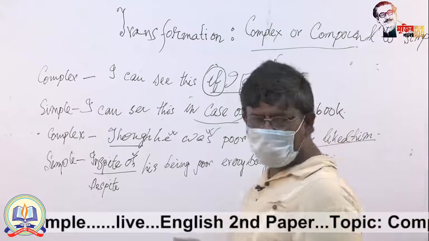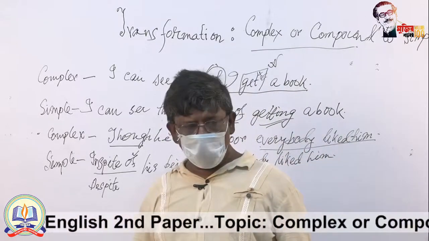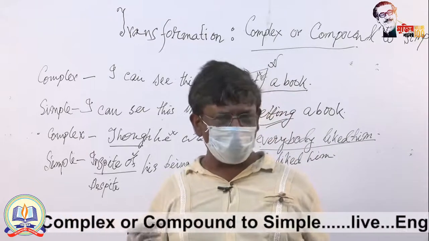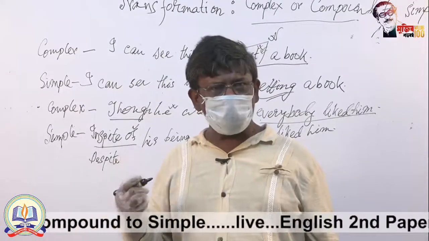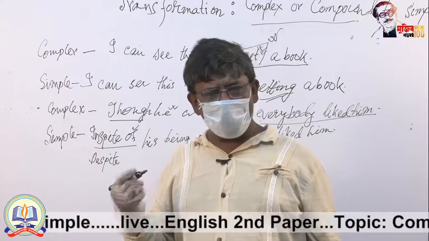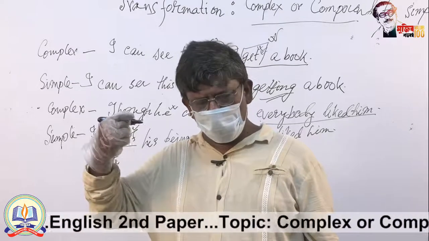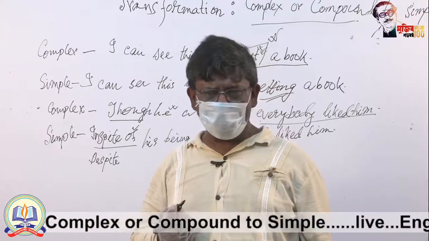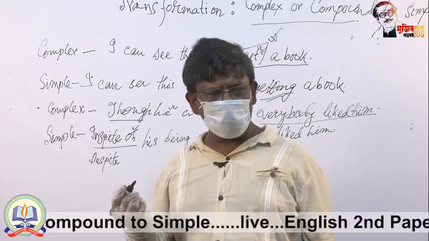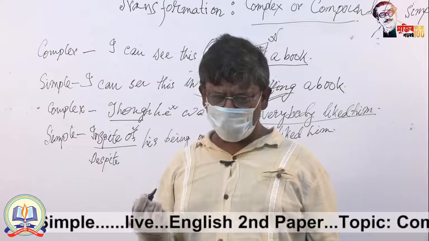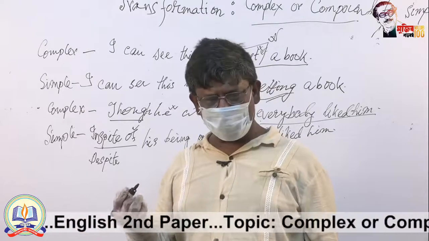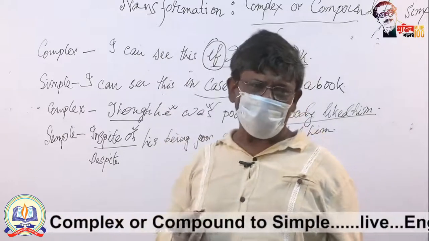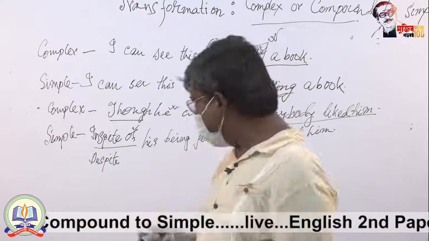Take a note that when you transform such a complex sentence with a relative conjunction into a simple one, you need to change the relative conjunction used in the complex sentence, and you will use a new word or phrase, particularly a preposition or phrase, in the simple sentence to alternate the relative conjunction, and then you will make the finite verb of the subordinate clause non-finite.